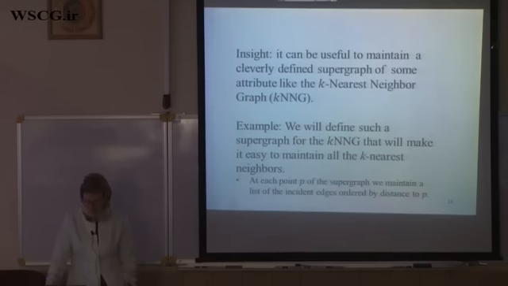So at each point in this supergraph, we're going to maintain a list of the incident edges ordered by the distance to p. So at each point in the supergraph, we're going to maintain a list of the edges where p is pointing to the other points, and we're going to order that list by distance from p.